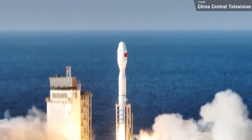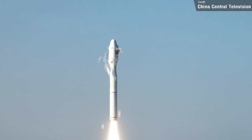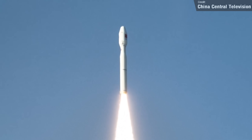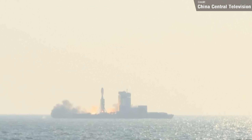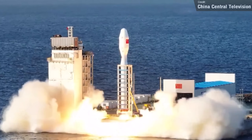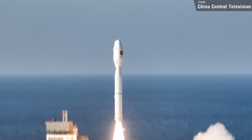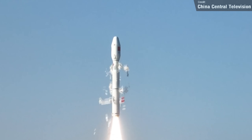The third and final launch from China last week was the maiden flight of the Smart Dragon 3 rocket — this was that tenuous 'Dragon launch that wasn't SpaceX.' It launched from a sea-based platform in the Yellow Sea on the 9th of December. This new solid-propellant rocket carried 14 satellites to low Earth orbit, of which five are for Earth observation, one for the Internet of Things, one for education, and one for astrobiology research. Always fun to see new rockets take to the skies, especially ocean-launched ones.